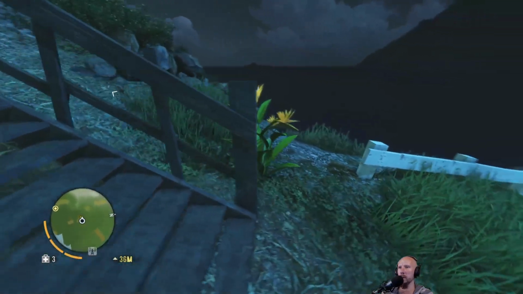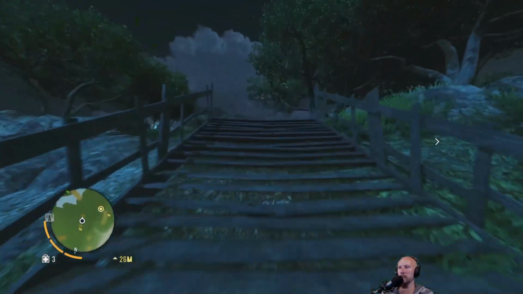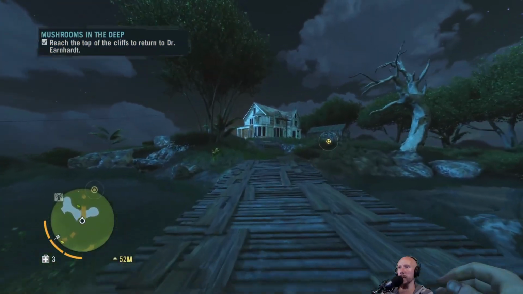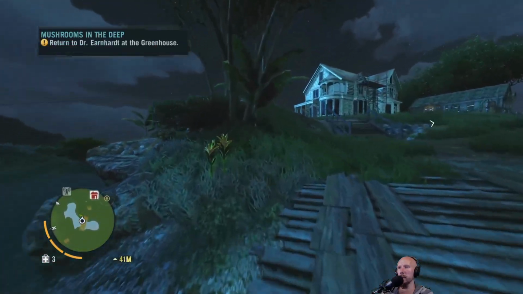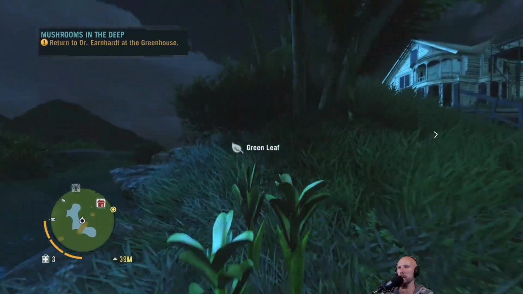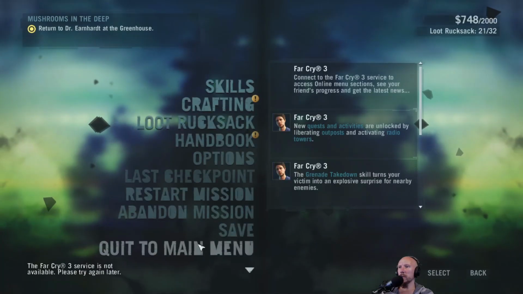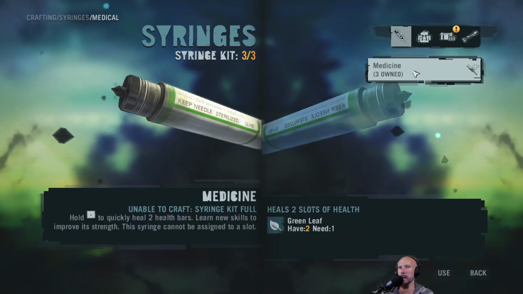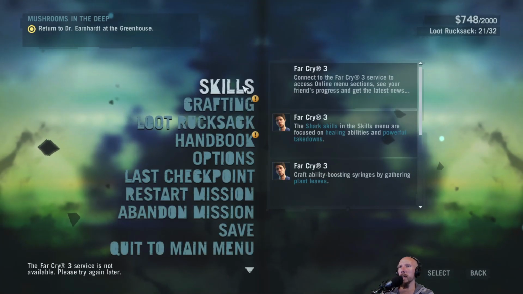Amber. Yeah, this one looks like a green leaf, is it? Yes. So it's the same one that I crafted before. How many of these can I make? Yeah, I can only make 3 at a time. Okay, while we're here.